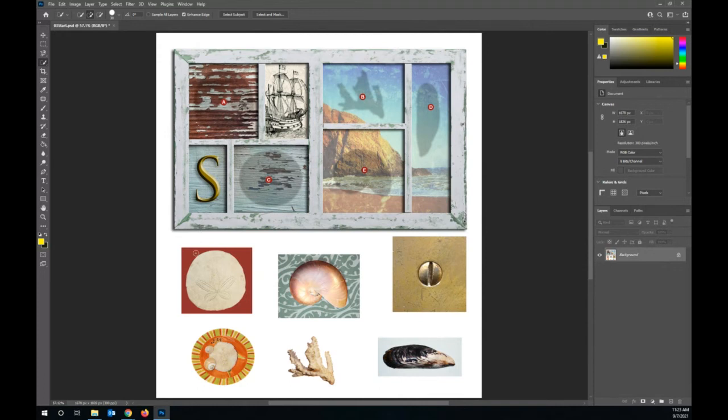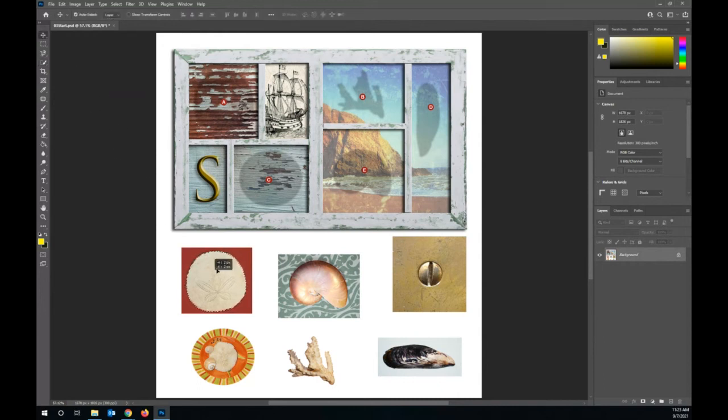This is slower than using the Magic Wand, but your results are going to be better. So we're going to use our quick selection tool. In this case, because of the difference in the color, it was a little bit easier to use.